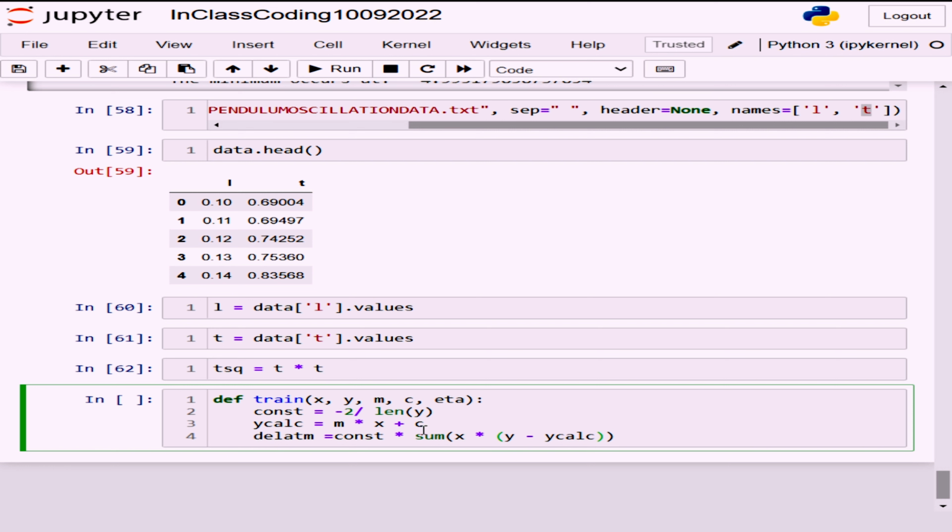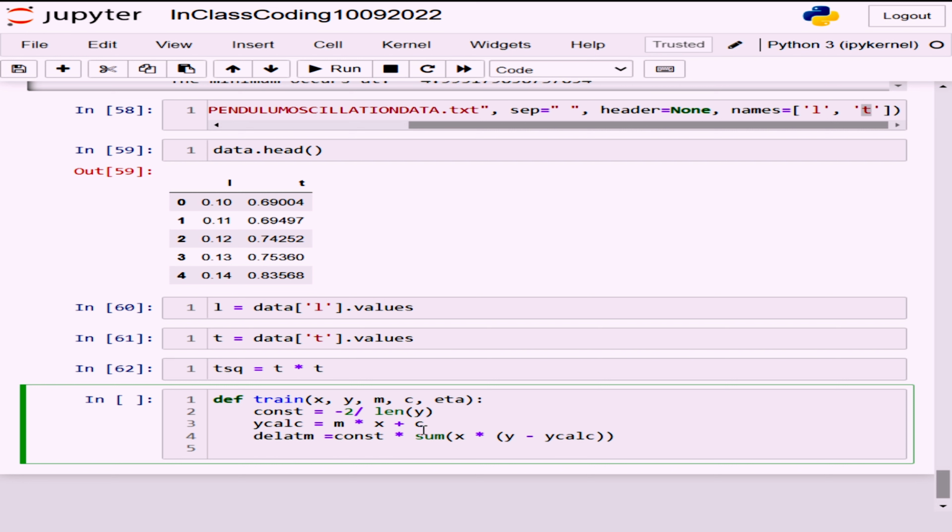But it is not valid only for m. It has to be applicable even for c, delta c. Now you see we have two parameters. The previous problem was very simple, only one parameter. Updation was very simple too in our mind. But now you see updation happens for two different parameters, theta 1 and theta naught. In this case, it is m and c.